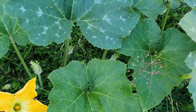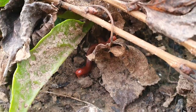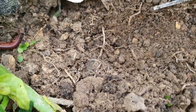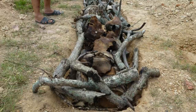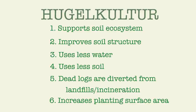Hugelkulture isn't just a raised vegetable bed. It is a bed that supports the soil system by feeding the soil organisms from its decaying matter and thereby improving soil structure. It requires less watering and also uses up less soil, thereby cost saving. And it puts dead logs and branches to good use instead of burning them up. And moreover, it also increases your surface area of planting. Here's a recap of the benefits of hugelkulture.